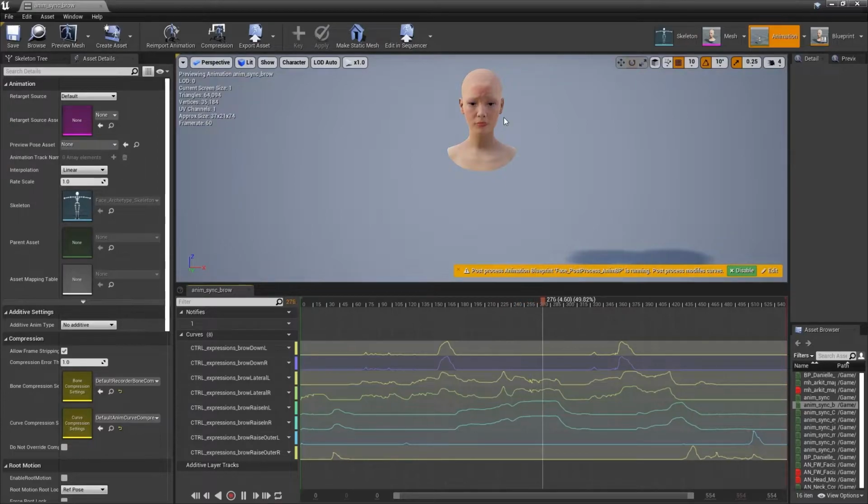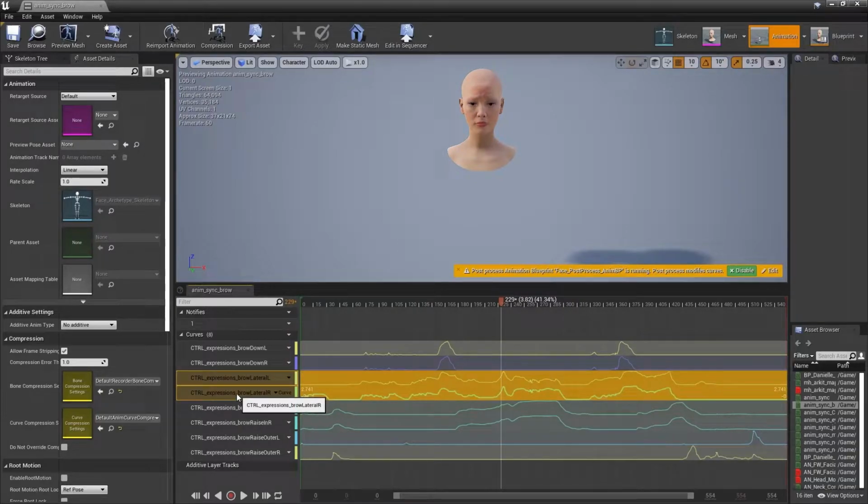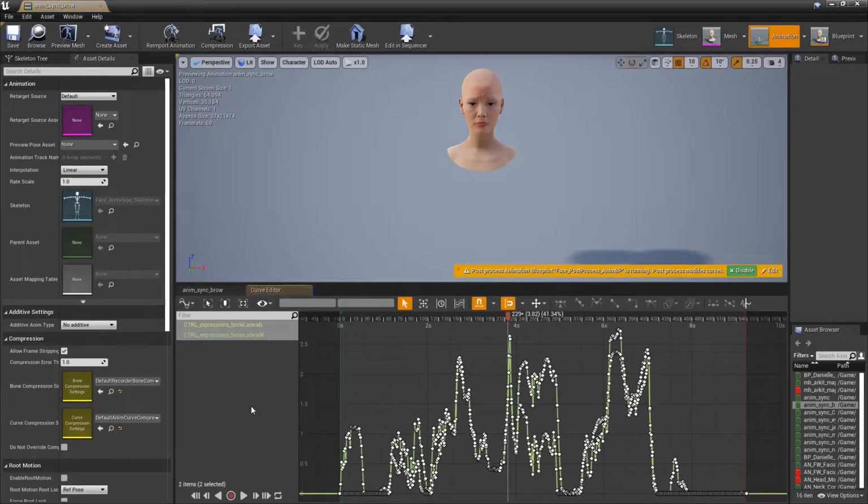And you can see that in the example here, the brows are moving and no other aspect of the face is moving. You might notice again that these movements are a little bit exaggerated, and that would be a result of these values having been multiplied by 6. So if I were to pause, for example, select a couple curves, and right-click and choose Edit Selected Curves, you'll see that rather than stopping at 1, our values go all the way up to 2.5.